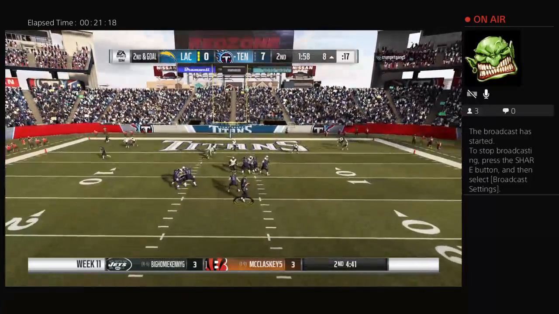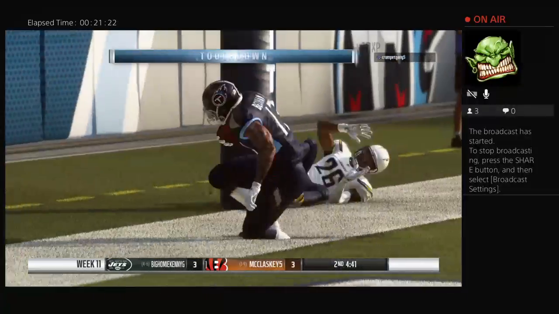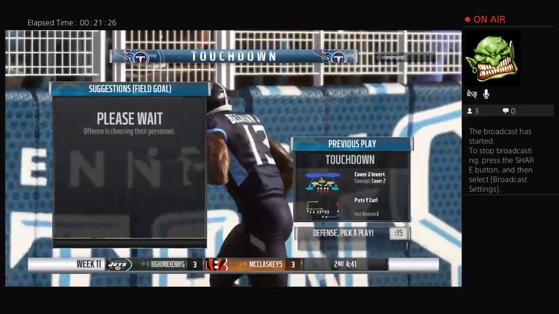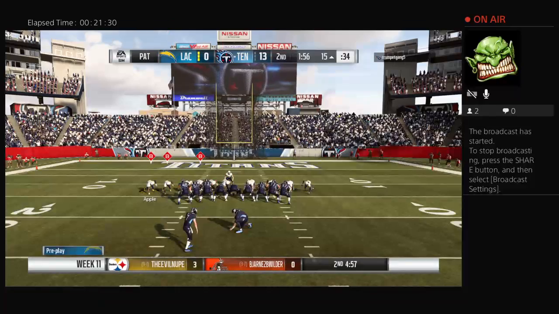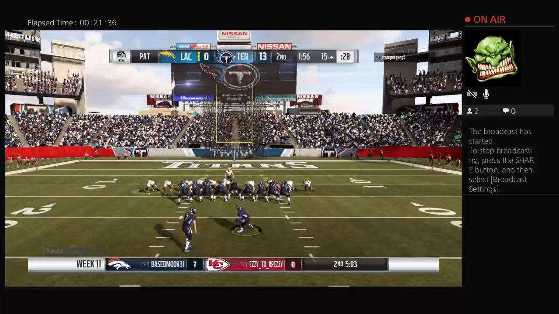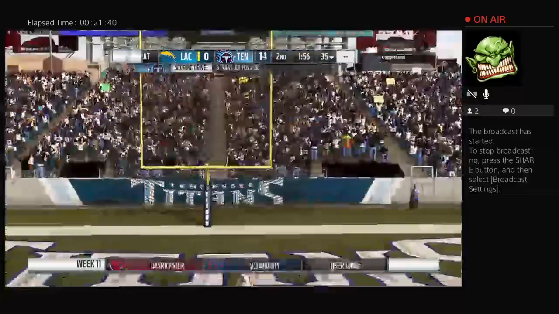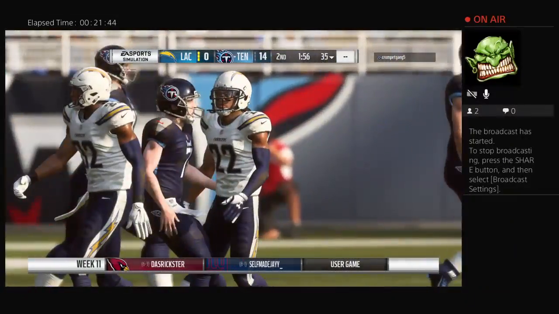They'll try to throw now. Mariota. And it's caught in the end zone. Touchdown, Tennessee. Odell Beckham with touchdown number 12 on the year. And the Titans are going to add on to their lead. Extra point up and through. And it's now 14-0.